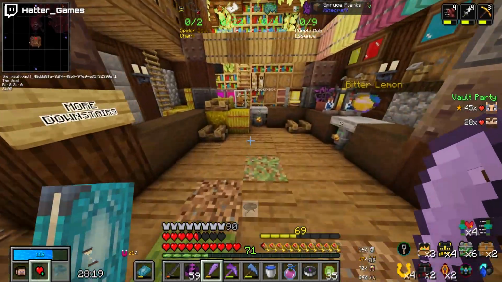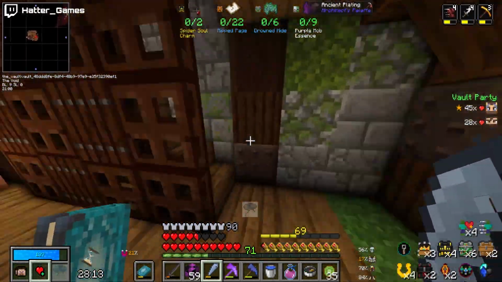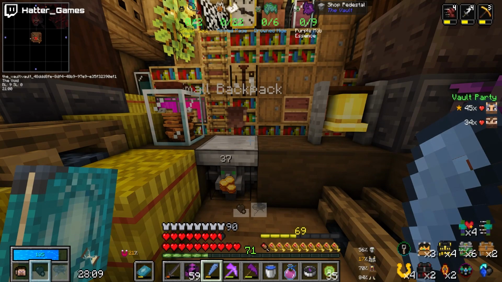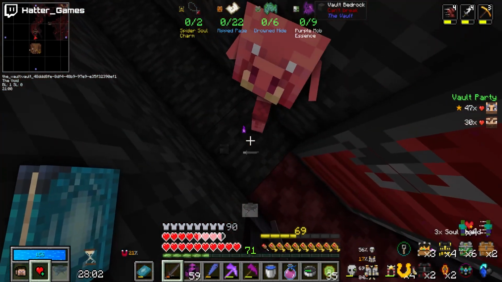Oh, a vendor. Oh, that's a champion magmatic piglin. Oh, enjoy that. I'll have a really good think about enjoying that. 37 for a small backpack. We really don't need more small backpacks at the moment. Not so much. Oh, I probably should turn my magnet on. That would help.